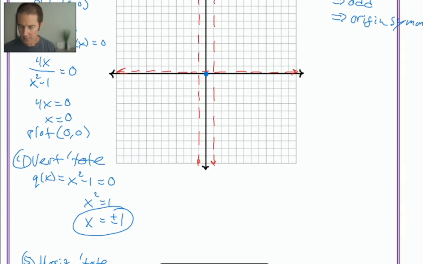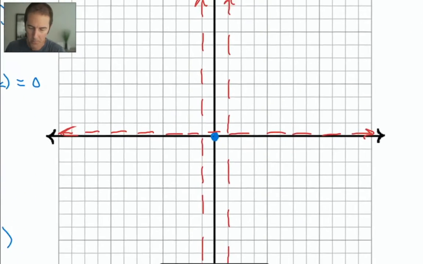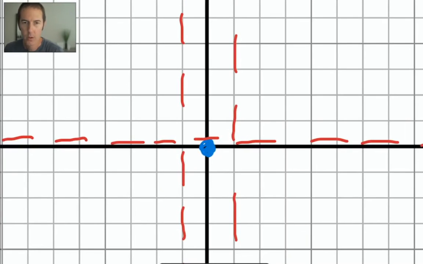And next, we're supposed to plot some points that are between our x-intercept and our asymptotes. Which means we want to choose an x value perhaps of positive 1/2 and negative 1/2. And then we should probably also choose an x value that is on the outside of our asymptotes. So maybe we use an x value of 2 or 3, and maybe negative 2 or negative 3, just to get a feel for which quadrant our curve is going to be in.